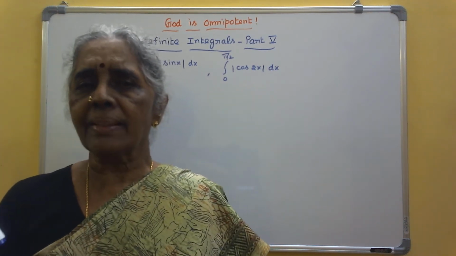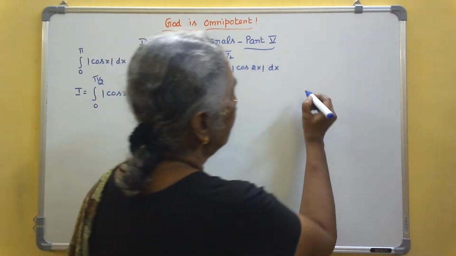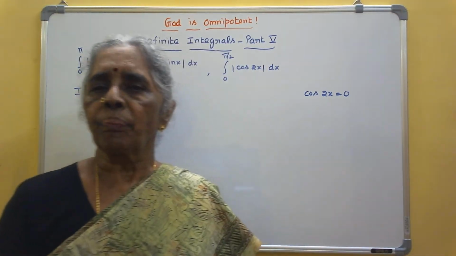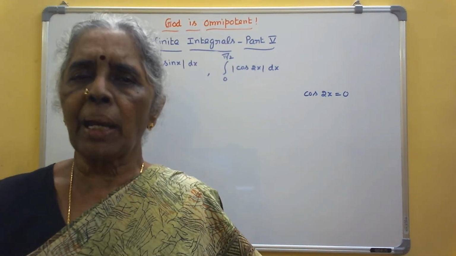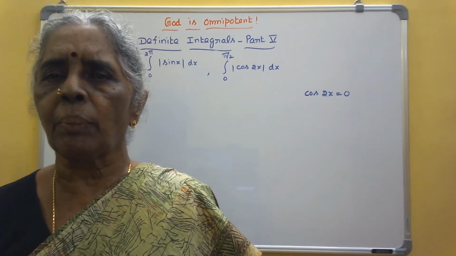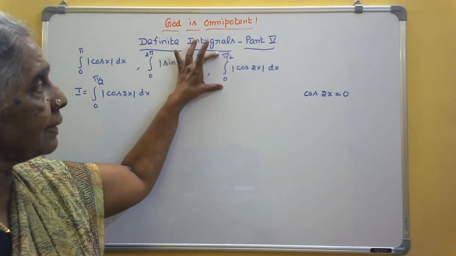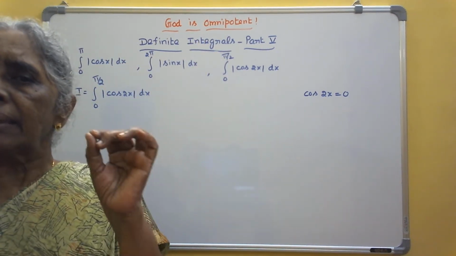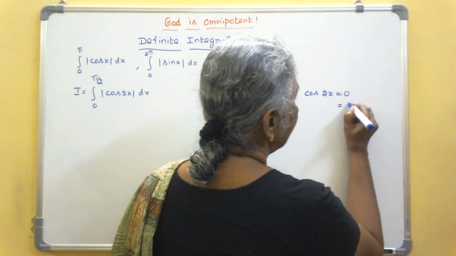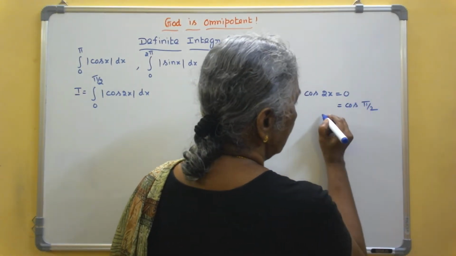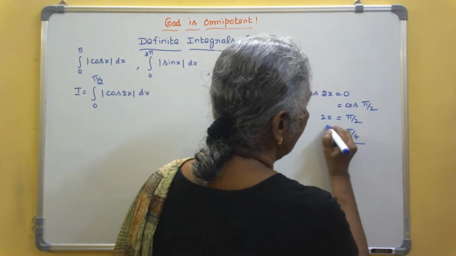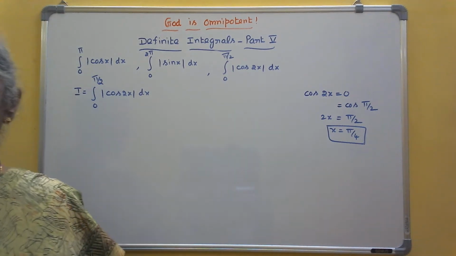Let me equate what is inside the modulus to 0. So, cos 2x will be equal to 0. You know, cos pi by 2, cos 3 pi by 2, they all will be equal to 0. That is, any odd multiple of pi by 2 will be equal to 0, right? But remember this limit 0 to pi by 2. We need the c in between this a and b because that is the condition. So now I will write this is equal to cos pi by 2. So 2x will be equal to pi by 2. So x will be equal to pi by 4 which lies between 0 and pi by 2, right?